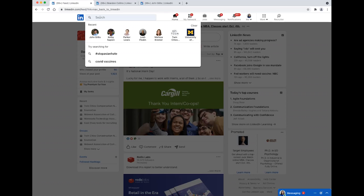So there's a few ways that you want to start to think about this. One, are there ways you can make connections through a previous employer? Can you search that company to see who's working there? Or can you search through your alma mater? So that's what we're going to walk through a little bit today. How do you start to see some really good profiles on LinkedIn and lead you to some of those connections?